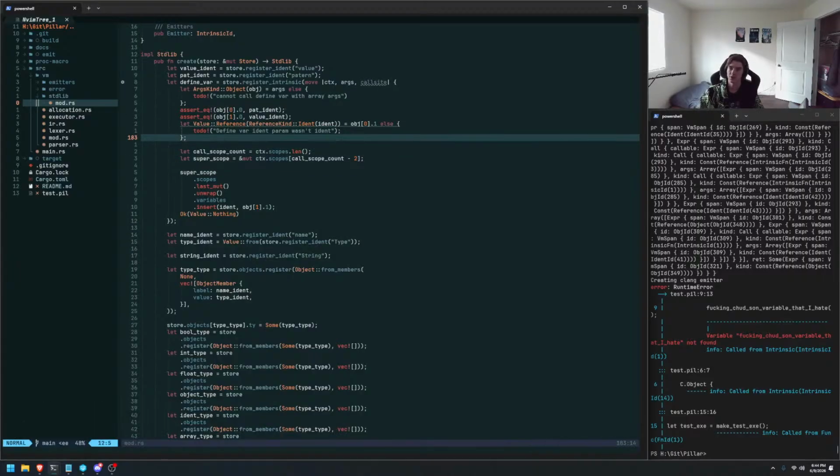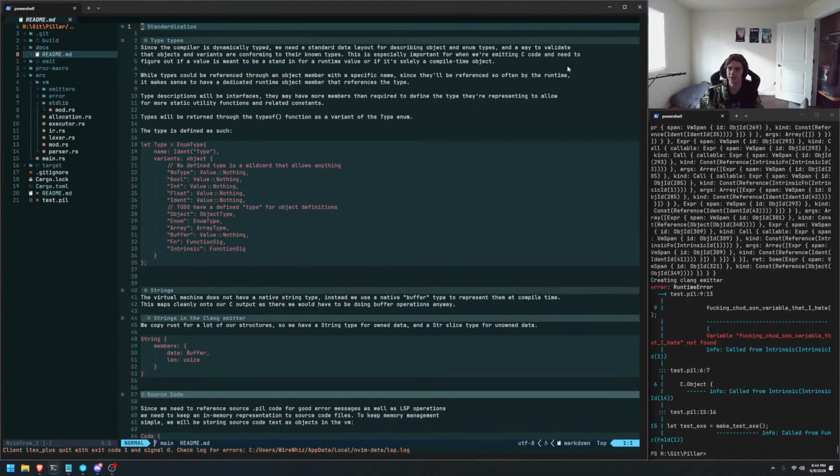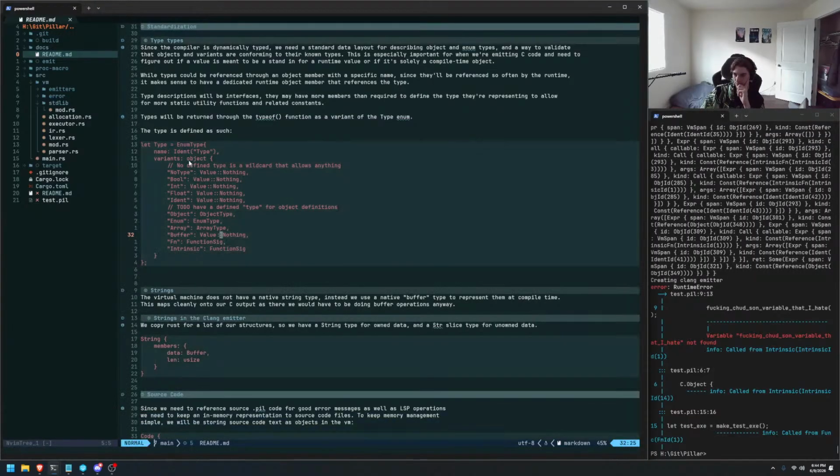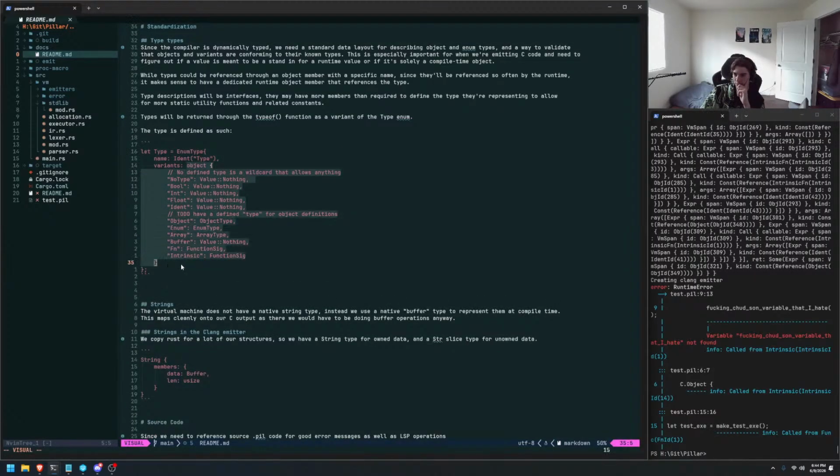Okay, types. So let's go to the docs where I've been messing around with the idea for what I want types to look like. I was thinking that types could be defined as an enum, but I'm really unsure of the direction I want to go with this.